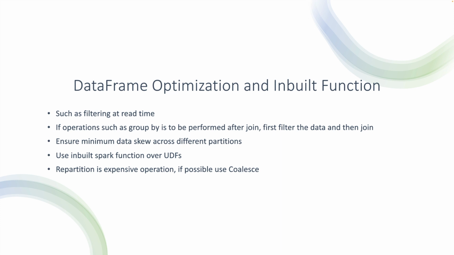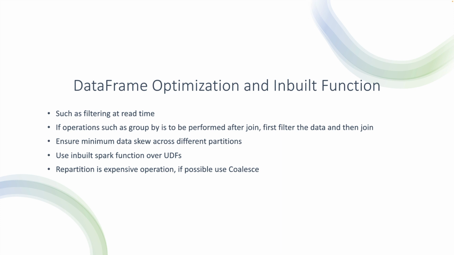Lastly, use the Spark inbuilt function if there exists one over a UDF. So don't try to create your own user-defined function to do a lead-lag type of operation or calculate some sort of mathematical operations like averages, weighted averages, or moving averages. If there is an inbuilt function in Spark for moving averages, that doesn't exist, but just in case there was one, then go and try to use it, because they're highly optimized compared to the functions that you're going to write. And lastly, repartition is an expensive operation.